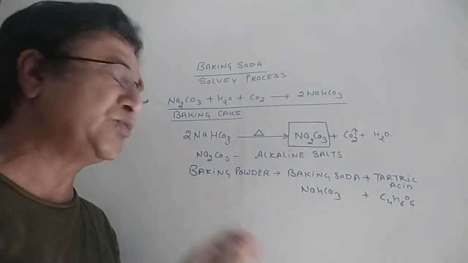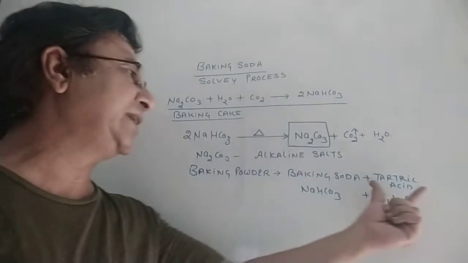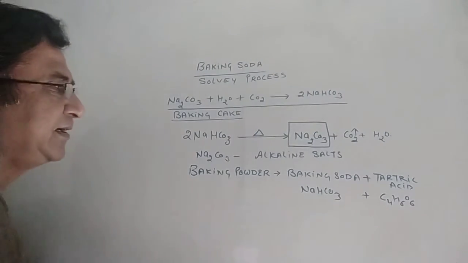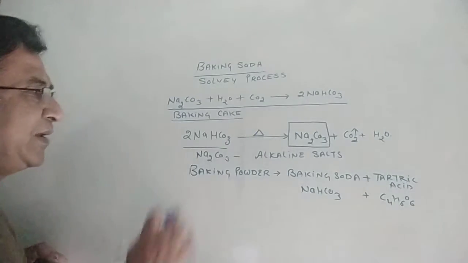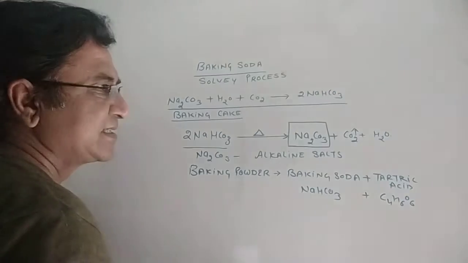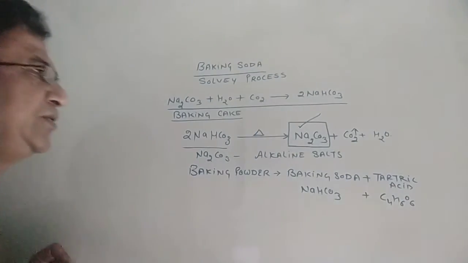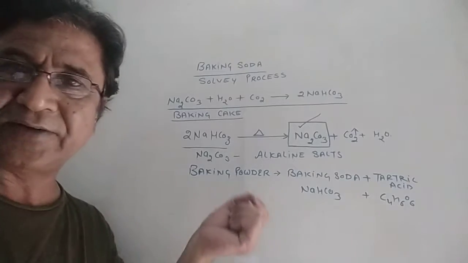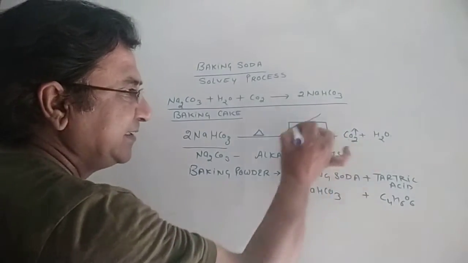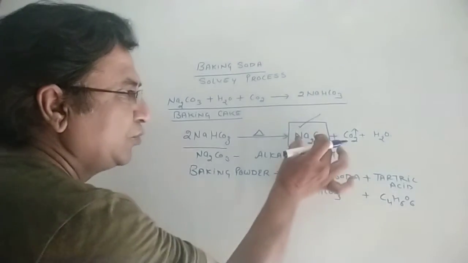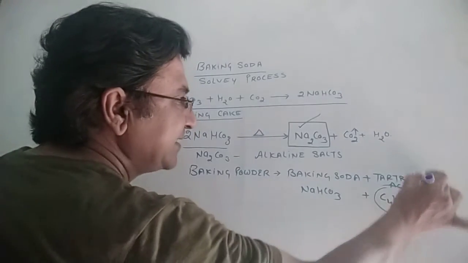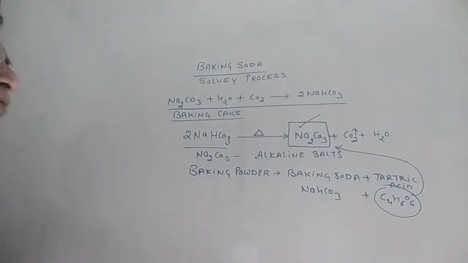Now, baking powder is actually available in the market. Baking soda alone is not being used. Why? Because baking powder also has tartaric acid. Now the question is, why does tartaric acid have to be added? During baking of cake, when baking soda is heated up, it produces carbon dioxide that makes the cake fluffy, but it also produces sodium carbonate, an alkaline salt which can make the taste bitter. To neutralize the sodium carbonate effect, tartaric acid is added. This acid neutralizes the sodium carbonate.